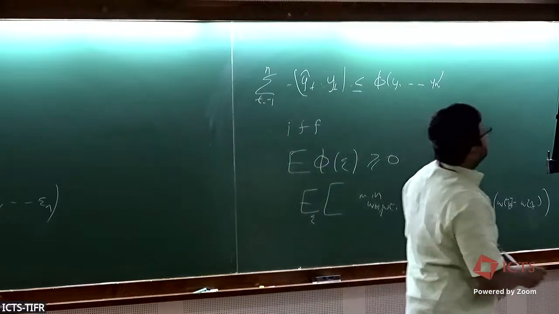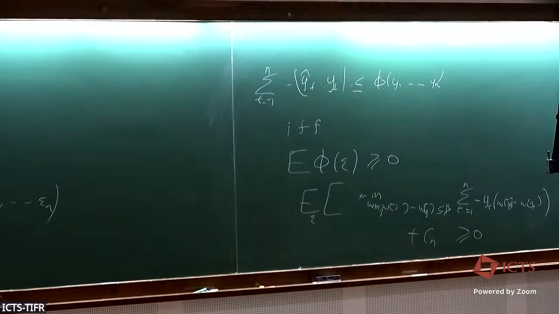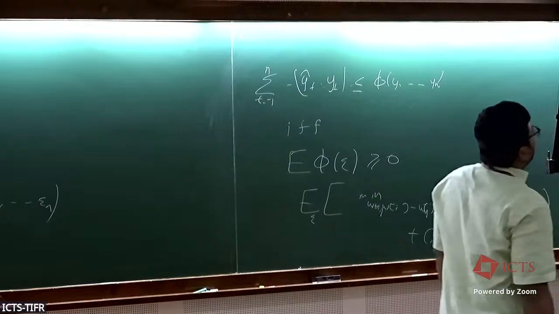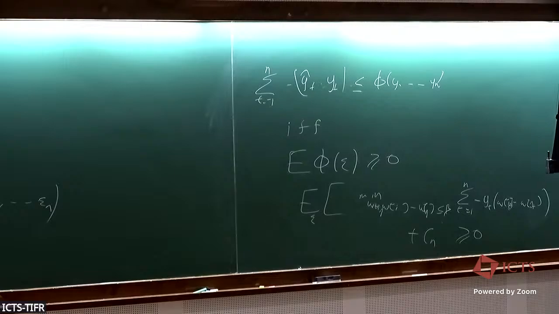Or in other words, Cn should be minus the expected value under epsilon. And now you can do a little bit of manipulation here. The first thing you notice is that the bet values have to be less than or equal to B. So I can write this. The first thing I did was pull this minus inside the min, so that becomes a max, right? Minus min is the same as the max. So that was the first step.